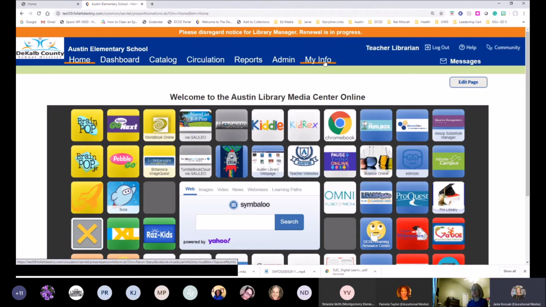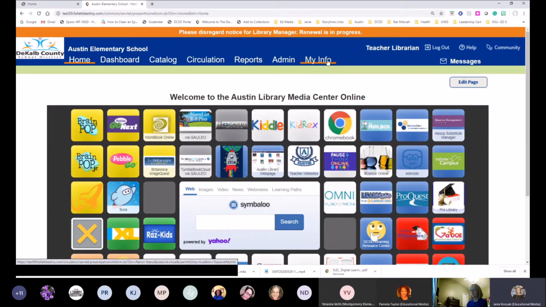And some of these menu items that you see depend on the levels of the credentials that you use to log in. If you're using Circ Manager, then there are specific tasks that have been turned on that you can do. Circ Assist has different ones, and the teacher librarian can control.